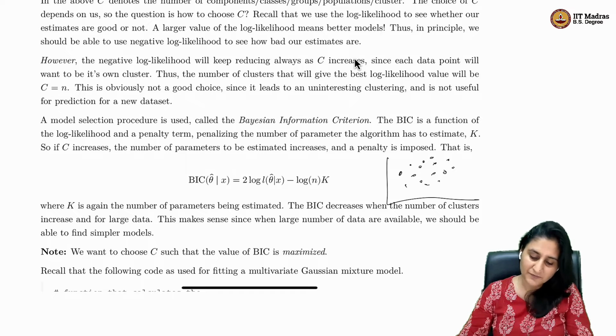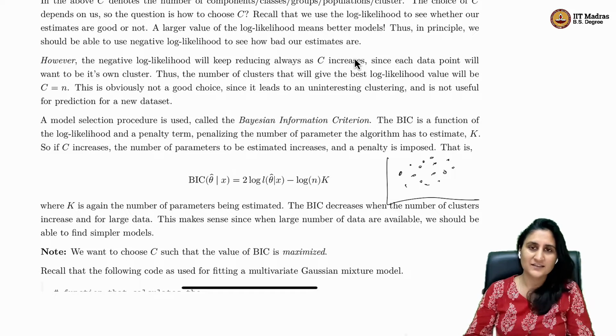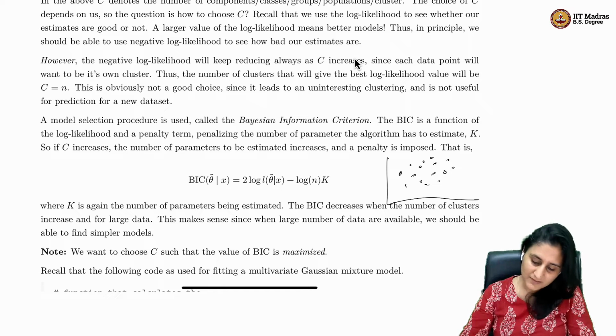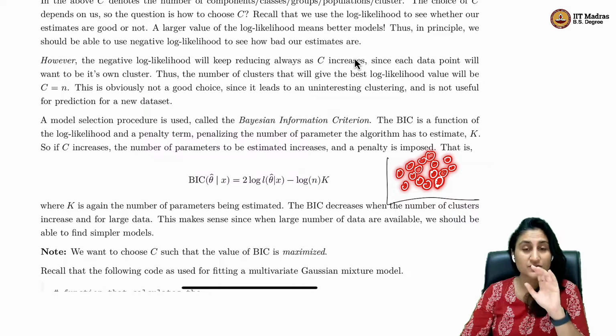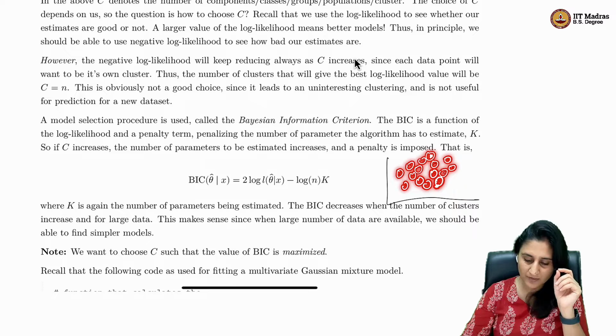Now, what will happen is if I set the number of clusters C to be equal to n, which means that the number of clusters is exactly equal to the number of sample data points, then every cluster is going to be given its own single data point. As it turns out, each cluster has zero variability because there's only one sample in each of the clusters. Further, every data point fits its cluster perfectly, because that one data point perfectly characterizes this cluster, and this data point perfectly characterizes this cluster, and so on. Okay, so here's what's going to happen.